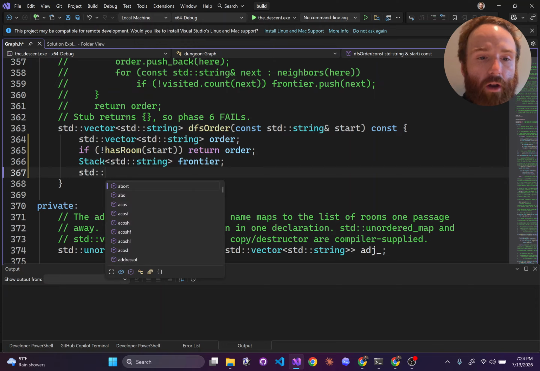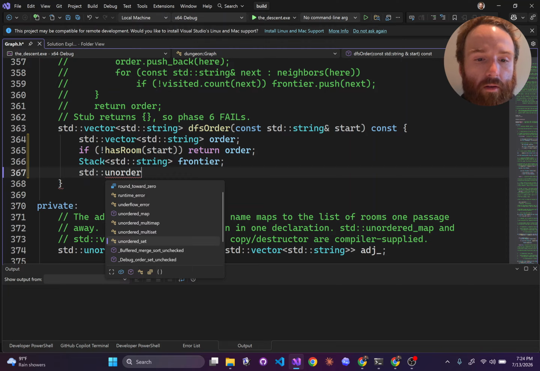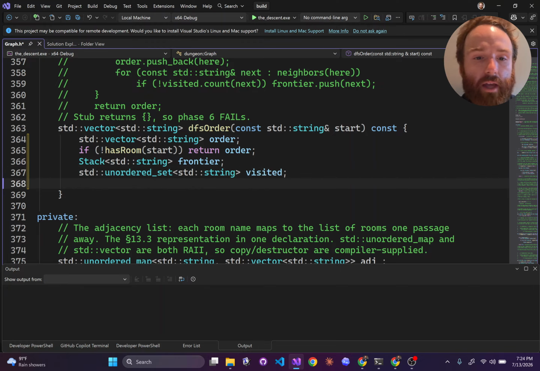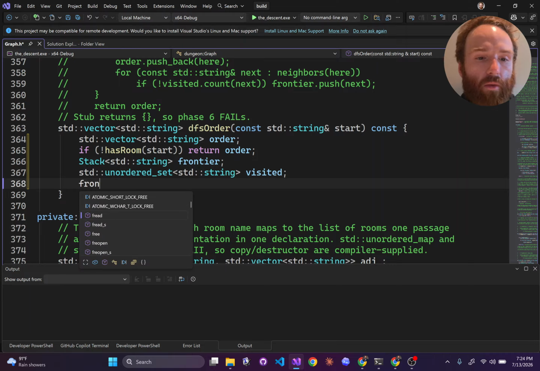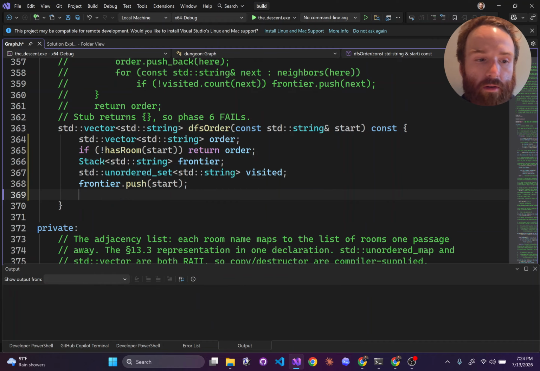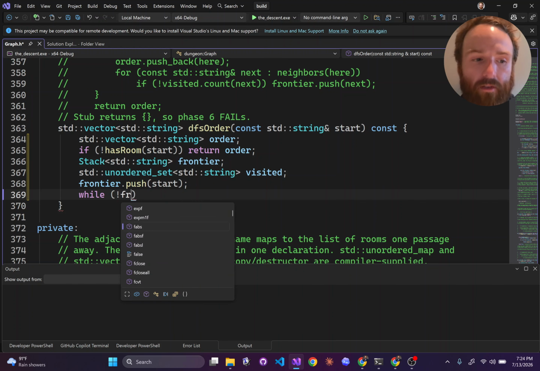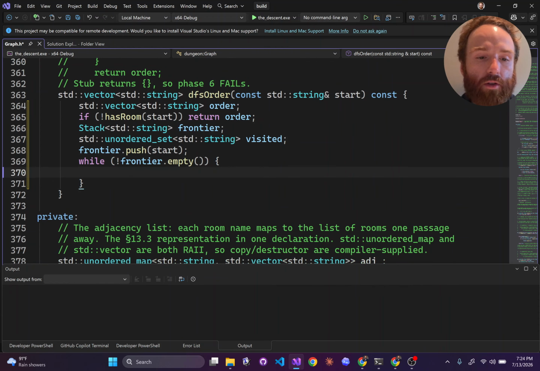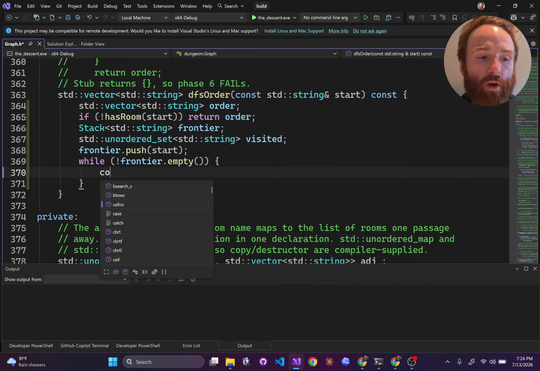And then I'm going to create our unordered set, once again of type string, and this will be our visited set. And then we will begin by pushing onto the frontier our start. And then we will enter into our while loop. We'll say while not frontier is empty, and we'll put our curly brace to jump into the loop.